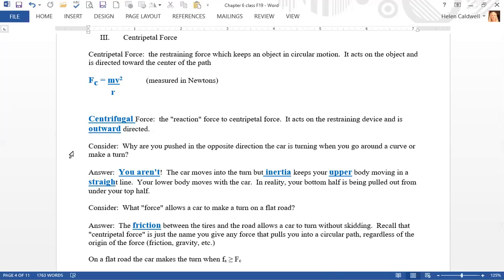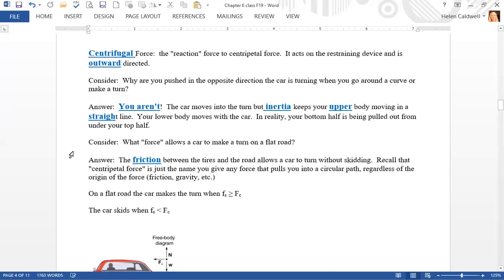Let's talk about riding in a car. If you are negligent and don't put on your seatbelt, you might feel yourself swaying around as a car takes a curve. Or if you've thrown your books in the back seat instead of on the floorboard, they're not going to stay stacked up when you make a curve, they're going to slide. And in fact, if you turn left, they slide right. And the reason is, a lot of people say, oh, the centrifugal force pushes them. No, it doesn't.